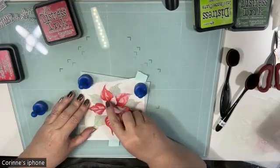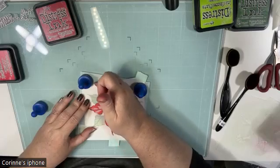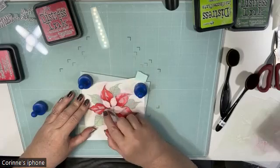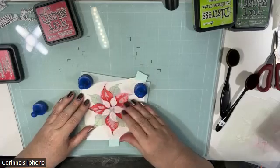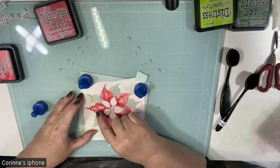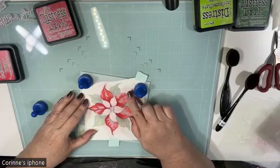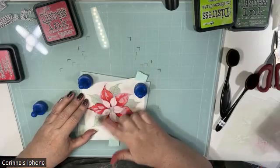Okay. And you'll see here, this is a very flimsy part. So when I'm inking this, I want to make sure that I'm just coming straight down. I didn't want to have to add pixie spray or anything to this. Shouldn't need to, but there are a few fine spaces here, so when I'm inking, I'm not doing circular motions. I'm just kind of dragging color this way. Okay.